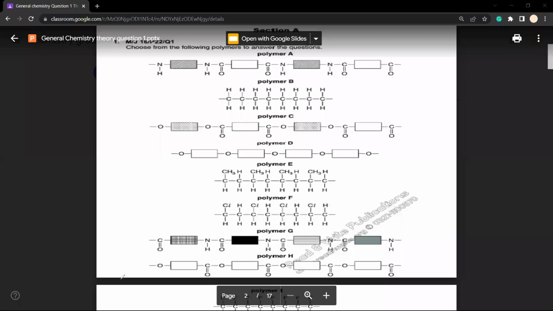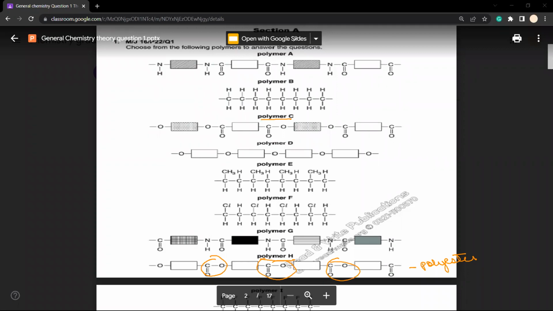Go back to the last part, the polymer H. In the polymer H, we again have an ester linkage. And when we have an ester linkage in the line form like this, that is again an example of your polyester. This is also polyester. So my polymer C and my polymer H, they both have an ester linkage. They both are basically different types of polyesters.